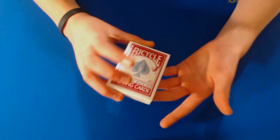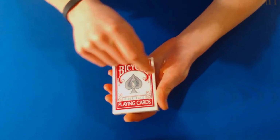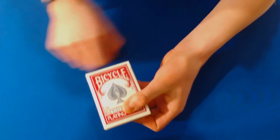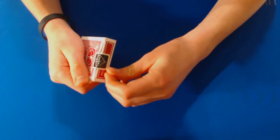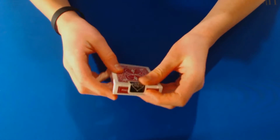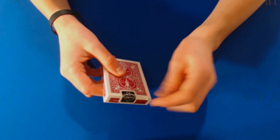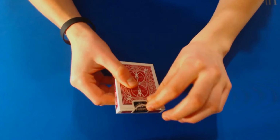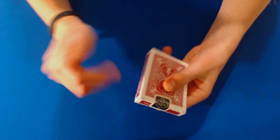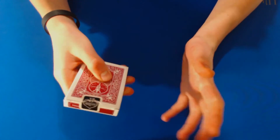To begin with, you'll get the box with the wrapping on it. I don't have wrapping on this one, but nicer decks will have a little wrapping around the box. If you just pull that, all the wrapping should come off, but if that isn't there, I usually take my fingernail and pull the wrapping off this part and then unravel it all the way down. After you do that, open up the sticker. Some boxes will be stickerless, but if it does have one, I usually use my finger. Let me show you. I'll bevel it out, stick my finger in and pull it through. You have to do it slowly, otherwise you'll rip the box, because I have done that before. Or you can use scissors, or there's some fancy method where it kind of goes out, which I don't know.